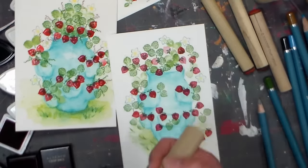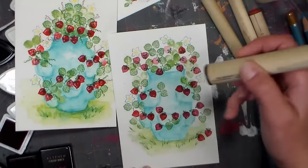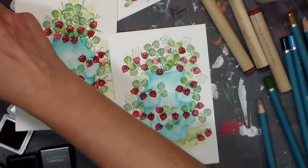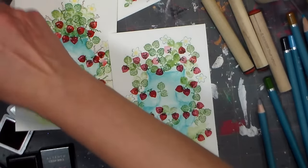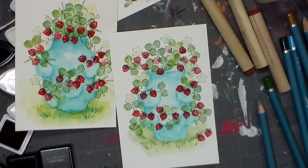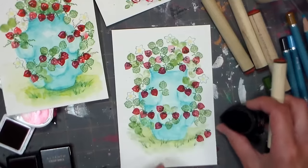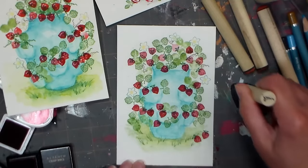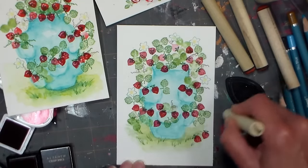You could also use markers for this — they would work really well. I'm trying to get a couple of impressions per inking, and I really think misting the stamps helps it look like a watercolor. Sometimes I'll just rock the stamp on there so I get a partial impression — I don't want the exact same flower leaf every time. You can go in with other leaves too to give it a more unique, realistic look. Then here I'm going to go in with this curlicue in brown, throw some curlicues here and there — it makes it look natural and fun, adds a lot of texture, and it's just a really fun little postcard to send to somebody.